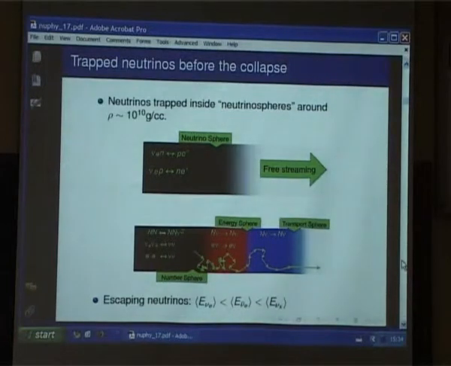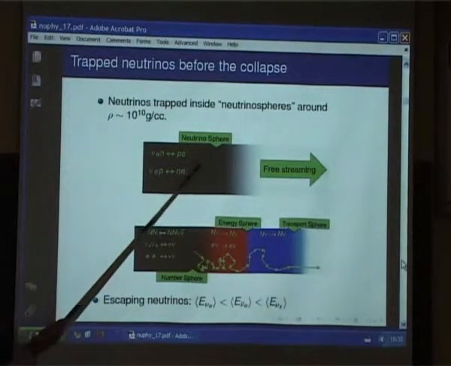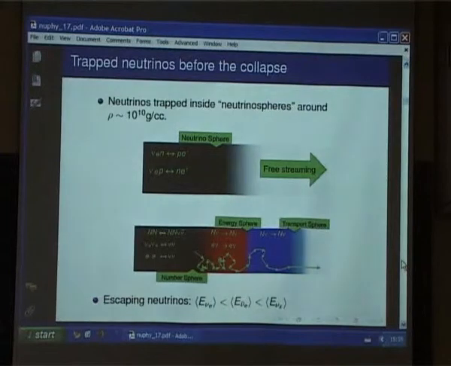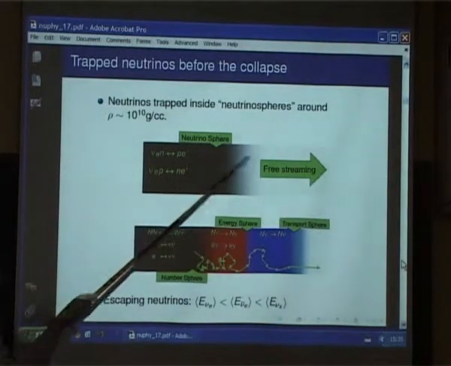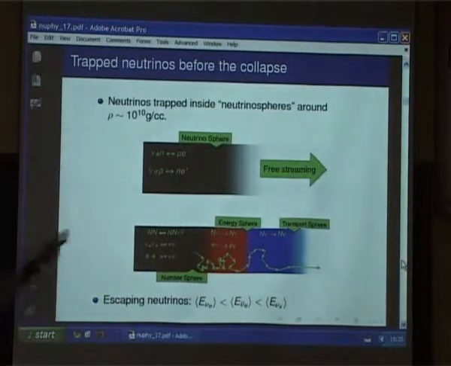Now, what do you mean they are trapped? They are trapped means they undergo different reactions. When we say neutrinos free stream out, it means they don't interact and come out. They get trapped means that they interact with other things. So these are the interactions. If I have an electron neutrino, it interacts with neutrons to give me protons and electrons. Nu bar will give me neutrons, positrons, and so on. So at very large densities, there are a lot of neutrons and protons, so nu and nu bar will get trapped. As density goes down, at some point, when density is low enough, a neutrino can free stream, which means almost no interactions, and it comes out.